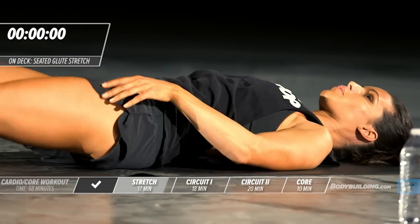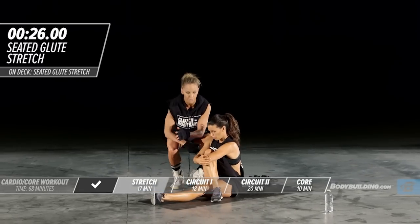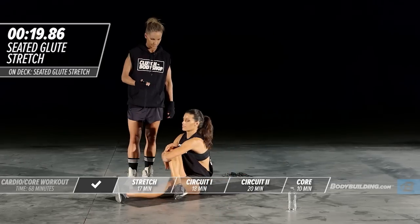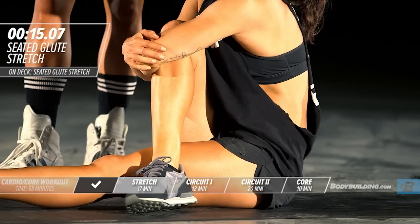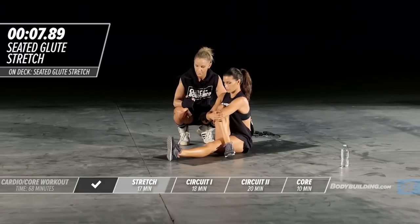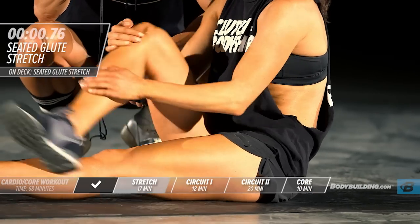So Amber's gonna go ahead and move into a glute stretch next. She's just gonna sit up. She's gonna cross one leg across the other, and she's gonna use this arm to pull her knee into her body, keeping this leg nice and straight. Good. Eight, 7, 6, 5, 4, 3, 2, good. So she's just gonna shake it out for a second and bring it right back up.